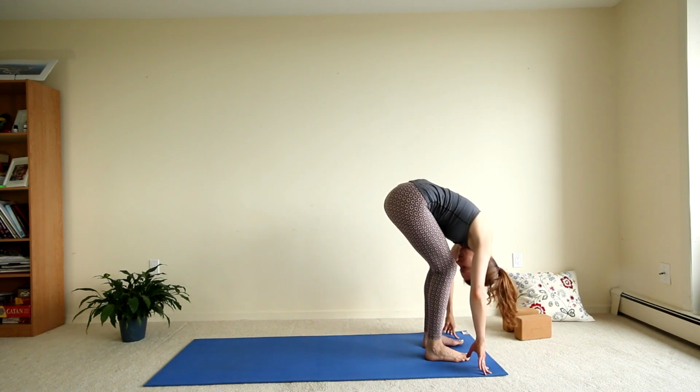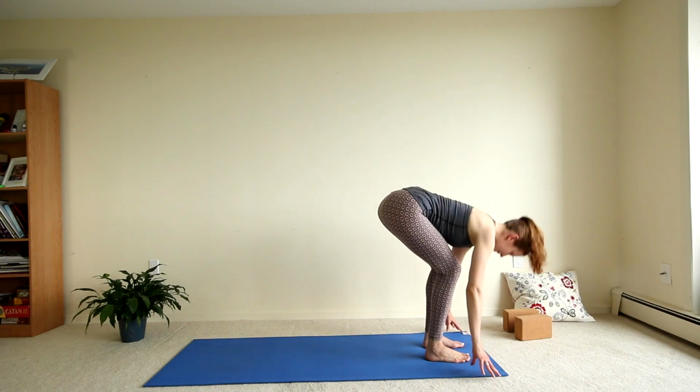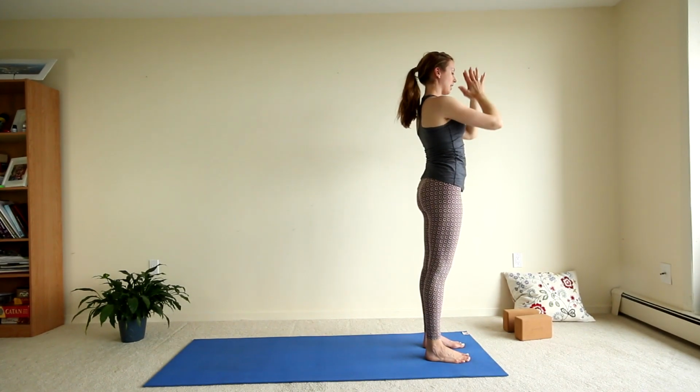Forward fold. Inhale, flat back. Exhale, fold. Inhale, sweep the arms up. Exhale, heart center.